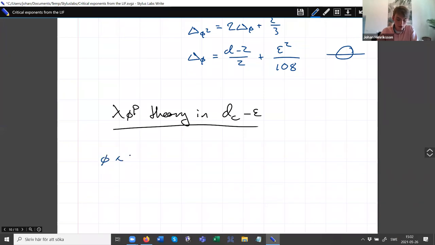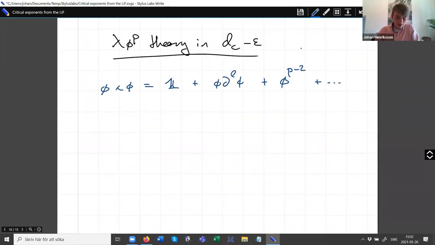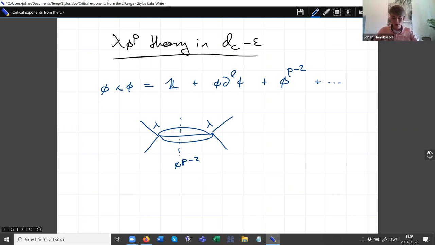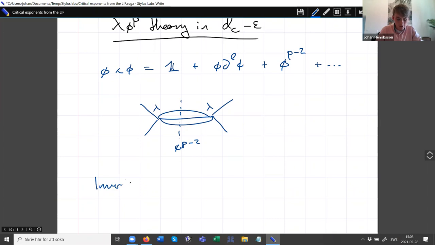Now we're going to need to consider the OPE phi with phi, which contains identity plus, again, double twist operators. It's going to be important the operator phi to the p minus two, and then plus other operators. So why this operator? Well, if you make some kind of diagram here, you see that in a 4-point function, you get this kind of phi to the p minus two moving through the 4-point function. So it's going to contribute to the correlator at order lambda square. The strategy will be to invert O prime equals identity, and O prime is exactly this operator phi to the p minus two. Again, the double twist operators are suppressed to leading order.